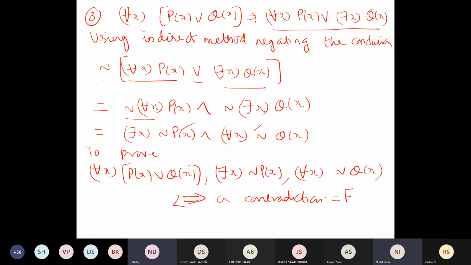The negation of the conclusion has an and sign here. So to prove, can we introduce comma? Comma can be given. Comma, and means comma. That means these two are true. This is also true, this is also true. So these two can be added as an additional premise now, and you are supposed to arrive at a contradiction.